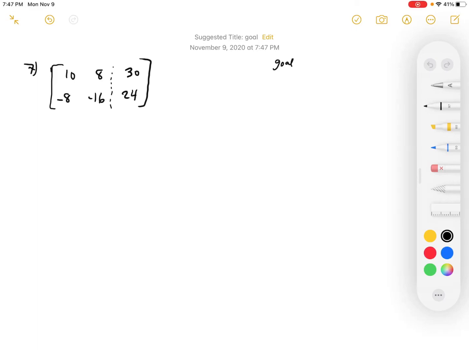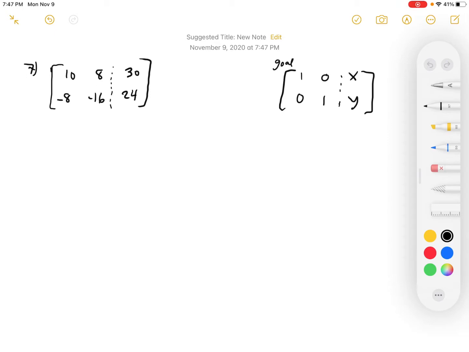So I think another example problem of how to do kind of this training wheels version of row echelon form would be helpful. Before we start, let's just remind ourselves of our goal, which is to make the left side of the dotted line look like the identity matrix, and the right side will eventually give us the values of x and y. So this is number 7 from your homework, just an example problem I've pulled.